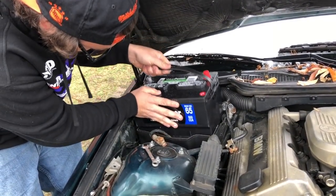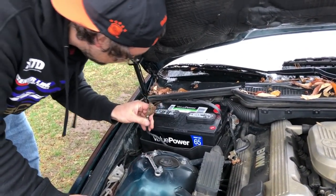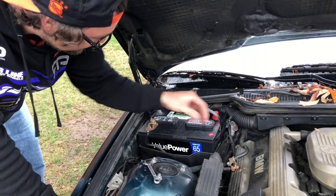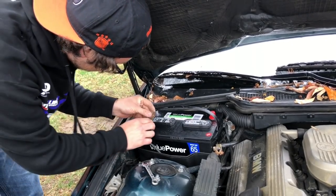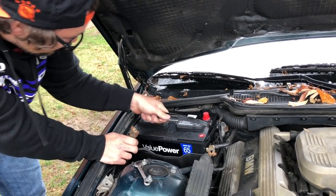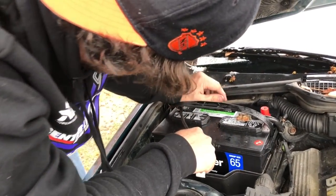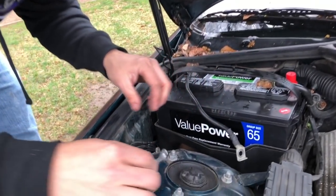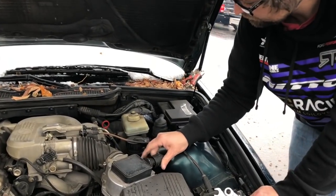I know. I said that. Oh. Money! Oh no! That's not gonna reach though. Can you flip it around? Yeah, but then that one won't reach. God damn it. Well, I just need to start and get on the trailer, so. It's gonna reach? Oh yeah! It's definitely not the best ground, but it's all good.